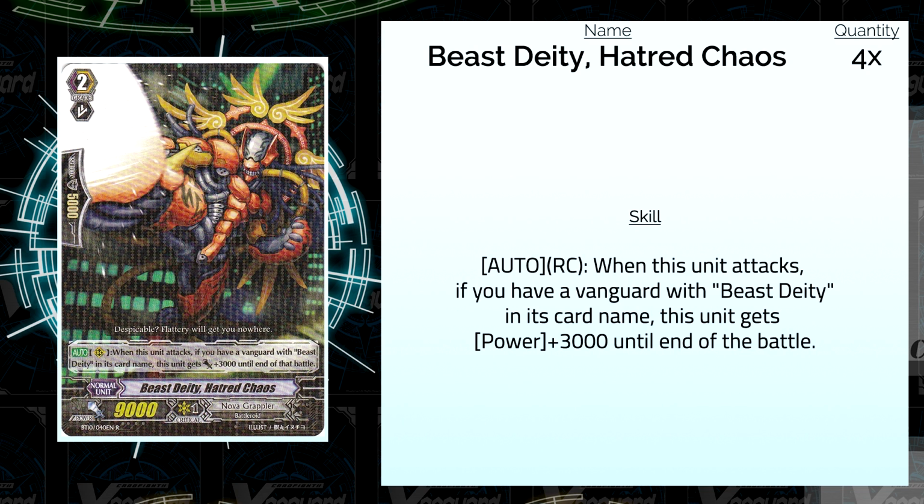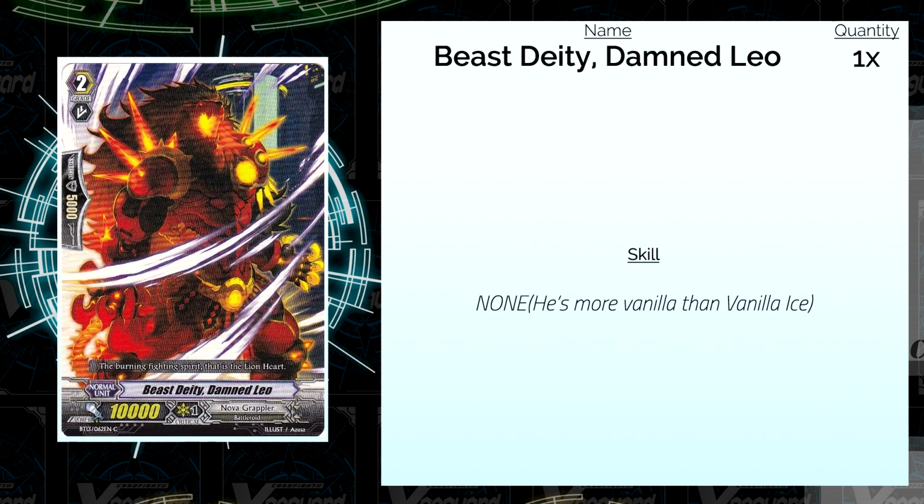I love him. The last grade 2 that we have in the deck here is a single copy of Beast Deity Damned Leo. He's a vanilla 10k grade 2. Not really much else to say besides that. He's in the deck mainly because of the fact that there's no other good Beast Deity grade 2s besides him. Again, super basic. If anything, you might want to take one more of him, replace Golden Anglet, just because Golden Anglet does do things, but Damned Leo might be a bit better.